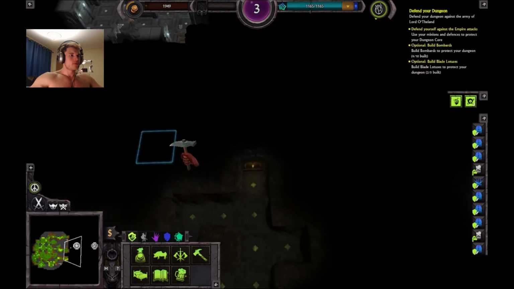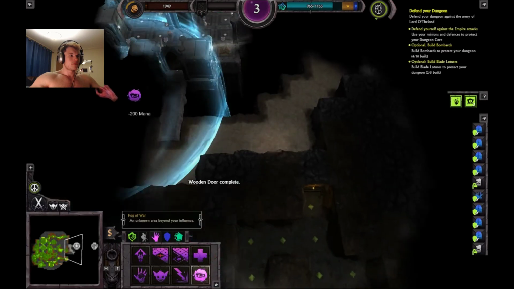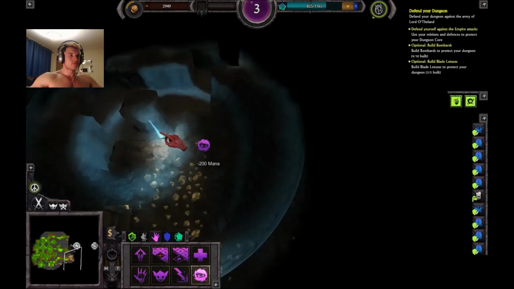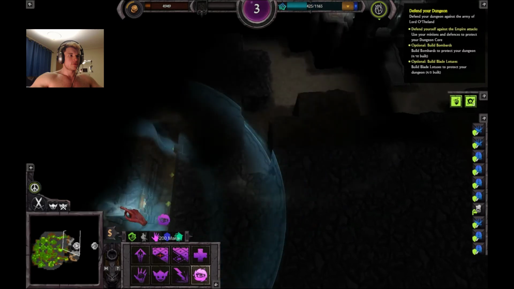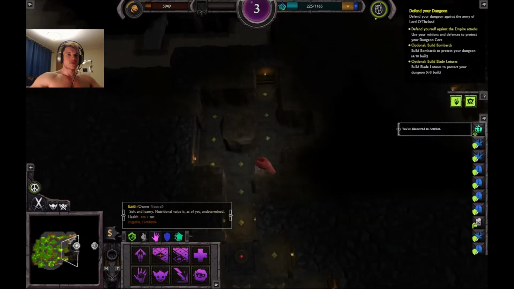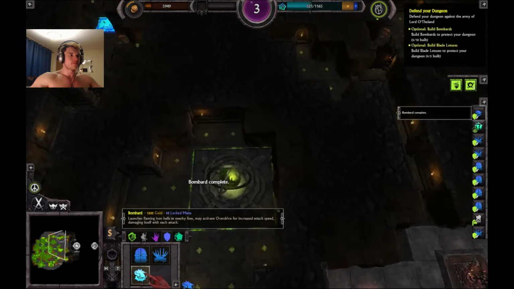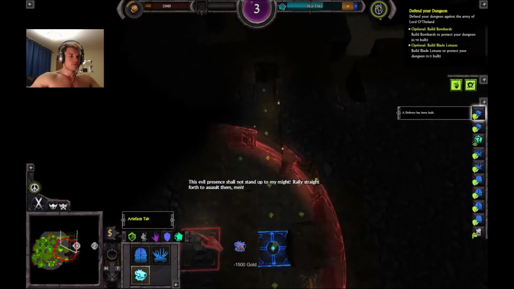Ooh. Wooden. How close are they? Complete. Super close. Very, very close. Defend yourself against the Empire attacks. Optional: build bombards. Yeah, why not? Let's build a load of bombards. Bombard complete. This evil presence shall not stand up to my might.